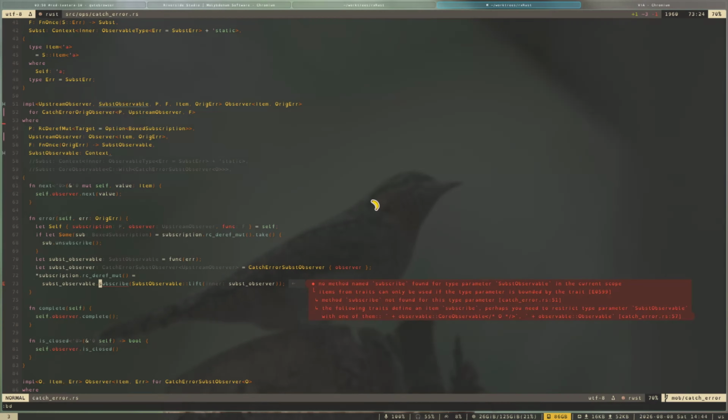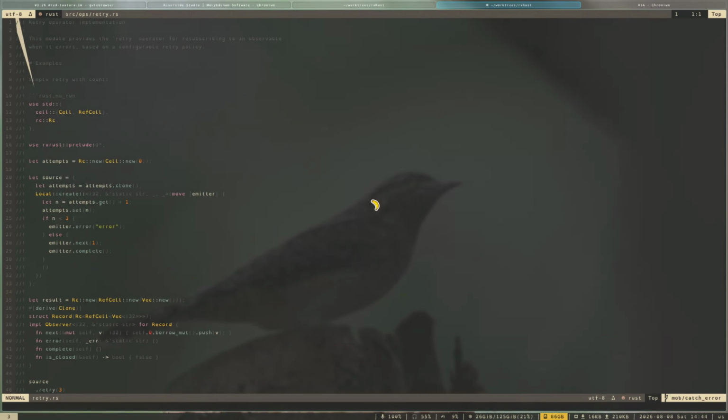Or is it a matter of that it's not in scope? What needs to be in scope? Subscribe is from context. Context is in scope. So everywhere we have subscribe, like for example in retry.